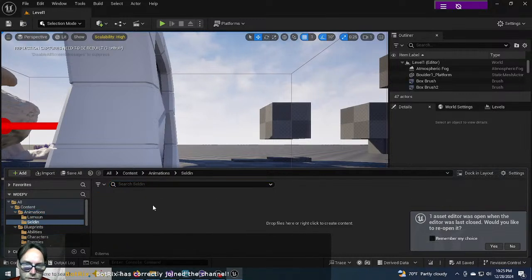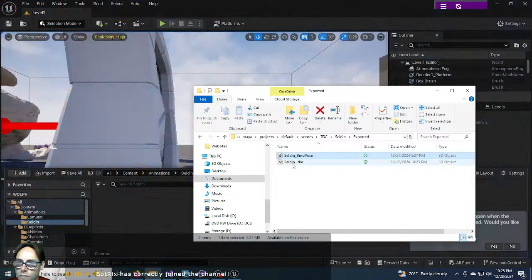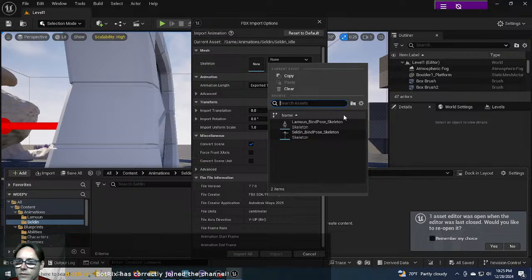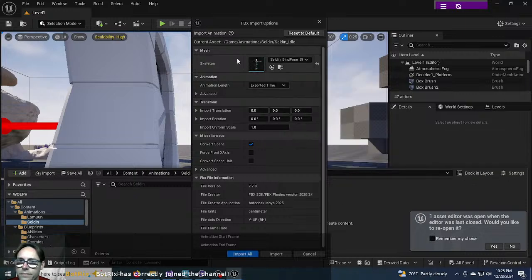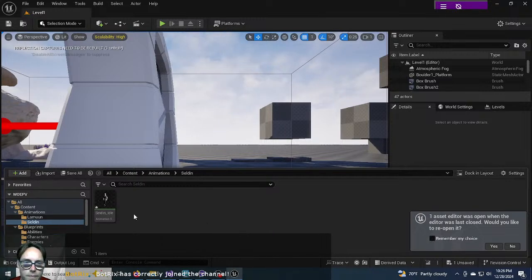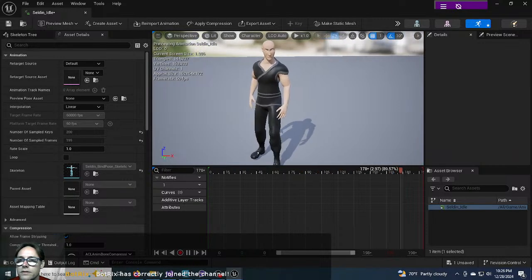So for animations, I'll go to Selden, and let's pull in the idle. Okay, so for the skeleton, we're using Selden's bind pose skeleton. And we don't have any skin to worry about, so we'll get the import time on that. There we go.